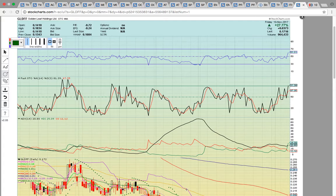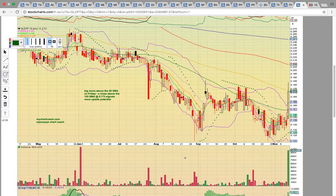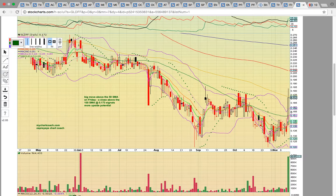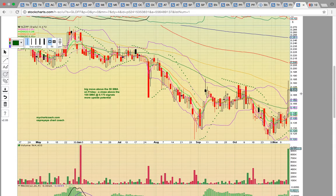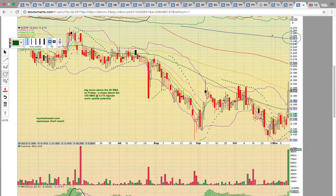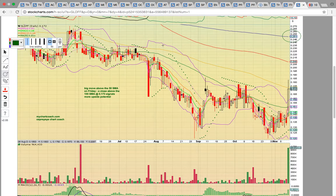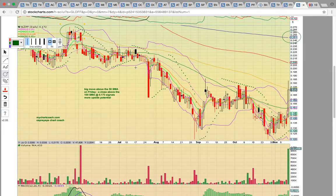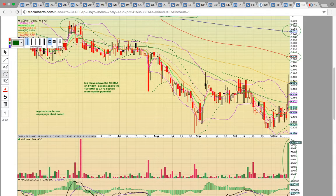Let's finish with GLDFF — more of a lotto play that's heated up. This is another legit marijuana company into concentrates and oils, and they own an Oregon marijuana company. They closed above the 50-day simple moving average — that's a big bull signal. It needs to stay above 15, the green line. If you see a break above 17 this week, that's a signal it wants to head higher. This could possibly run up to the 300-day simple moving average at 25 — that's the target if momentum continues. If it fails to break the 100-day simple moving average, that signals consolidation. The first level we're shooting for is the 200-day simple moving average at 21 cents. There was a big volume spike behind the move — that's what really got our interest in this stock.